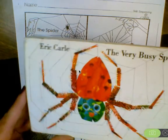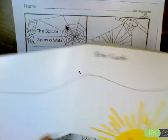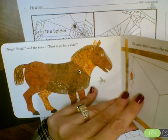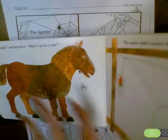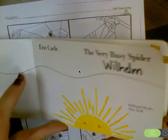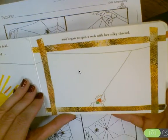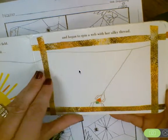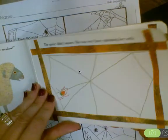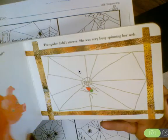There were a lot of characters in this story, The Very Busy Spider. There was the horse and the cow, but we didn't talk about the steps that the spider took to make the web. So as you look through the story, you can see the steps that the spider took to make the web. And we're going to be doing the same thing on paper.